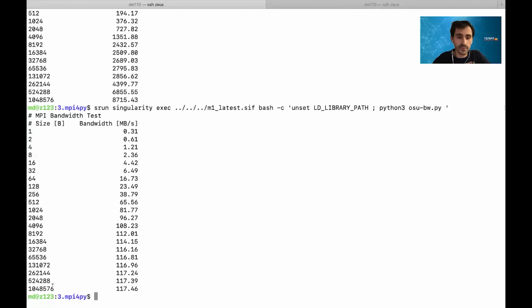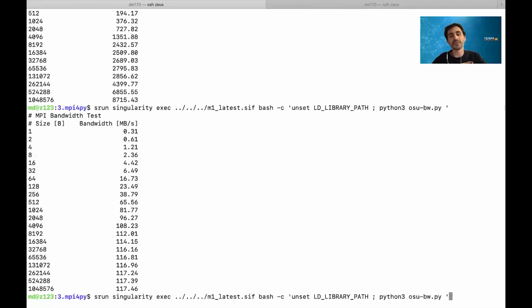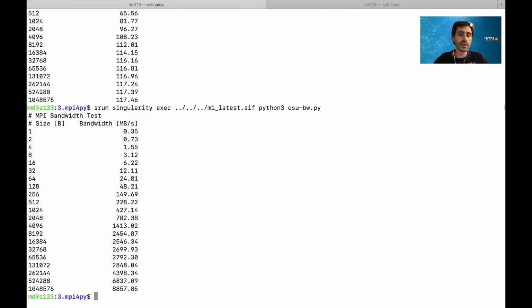So once more, we do not unset the LD_LIBRARY_PATH, and we have no reason to do that, that's pre-configured in the Singularity module file for you, so that you get the right performance from the interconnect. So if we just run the test in the simplest way possible, here we go, we get the right performance that benefits from the high-speed interconnect in the cluster. Remember, the key ingredient here is to unset the Python variables, and that's what was missing in the main session.